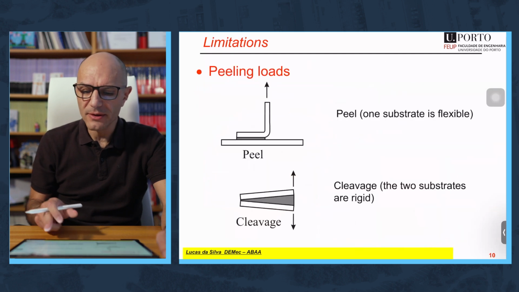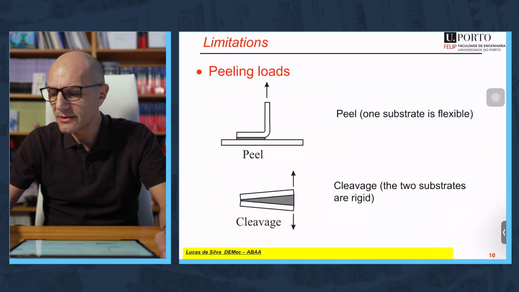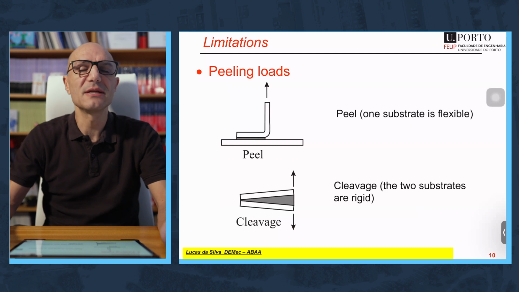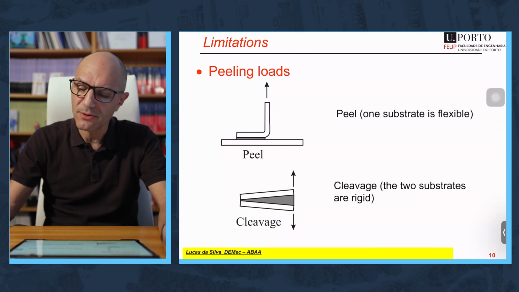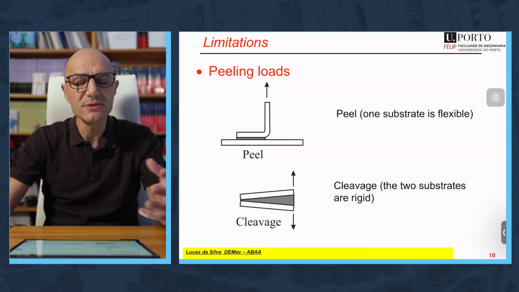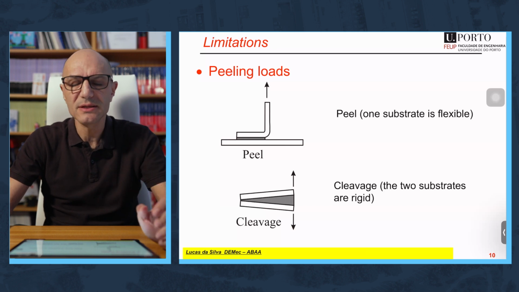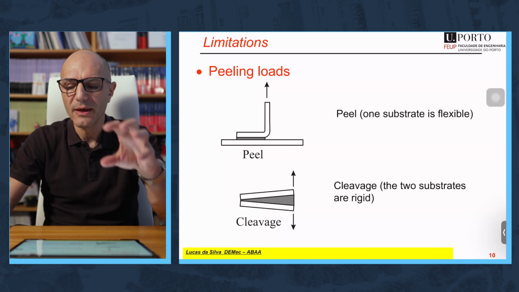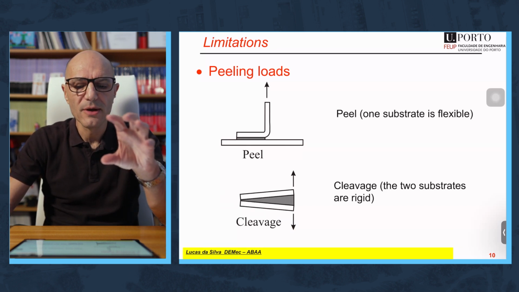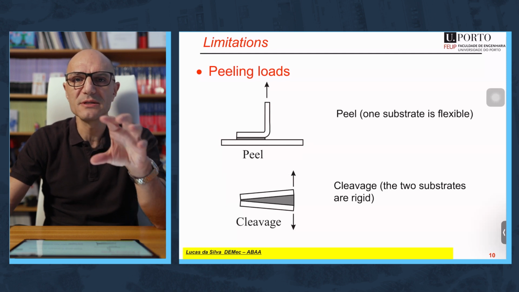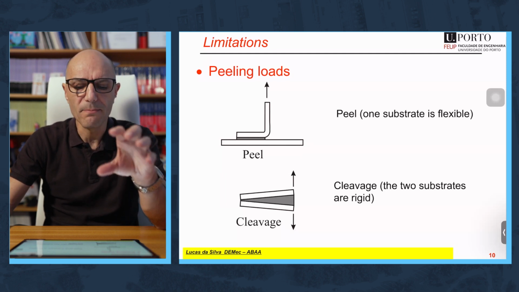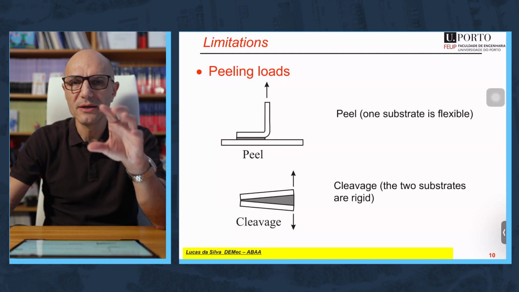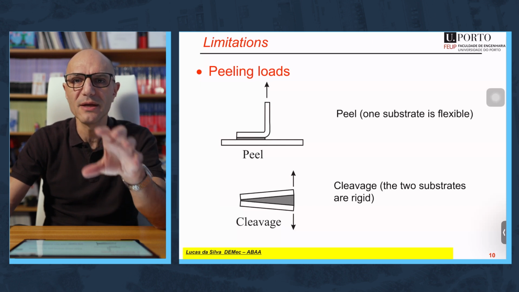It's a wonderful world. But that means that there are no disadvantages, there are no limitations? No, there are. And maybe the most important one is this one that I'm going to describe now. This is really extremely important, and it's the main limitation of this technology, which are the peeling loads. You should really be very careful with these loads and avoid them at all costs.